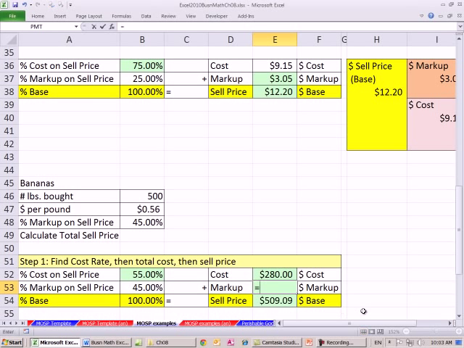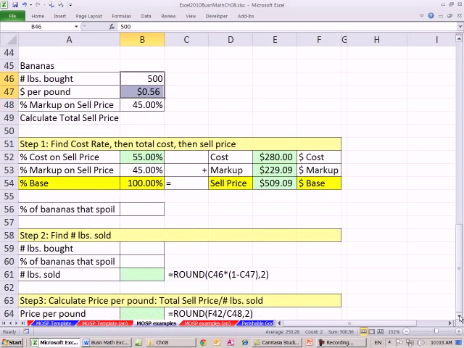All right, so markup, we simply say, hey, total sell minus total cost, and there we have our markup. Now let's take this one step further. I kind of tricked you here. I just gave you this one little complication, and we just did what we know so far, this template. But now, what happens if you bought this wholesale, and you're in charge of figuring out actually how much we should charge per pound? Well, I could simply take the total selling price, remember, we used our markup on sell price to get to this, divided by 500.